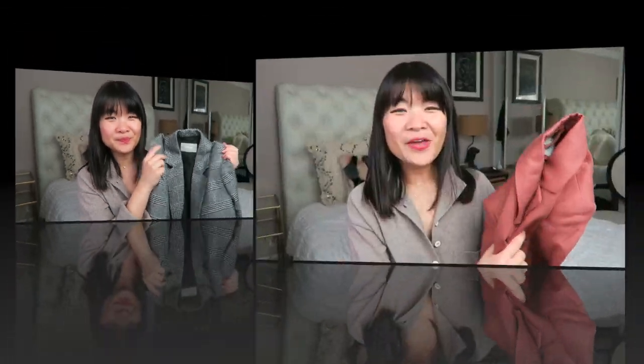One thing to note: when I tried to put a cashmere sweater under this blazer it was a little tight in the shoulder area. I tried a size zero and it was clearly too big, so that was a bit of a bummer. If you don't wear anything thick under your blazers you'll be okay. What works best are extra fine merino sweaters — I have two from Uniqlo that are 100% fine merino. They're thin but warm and fit really well under blazers. Overall this is a great staple blazer.